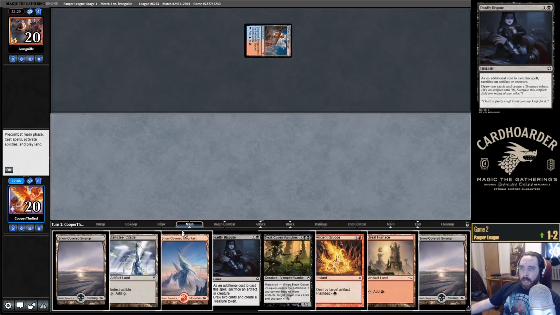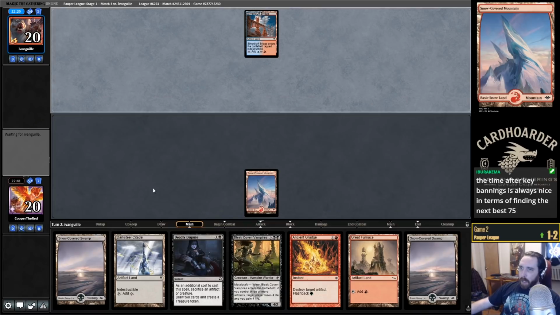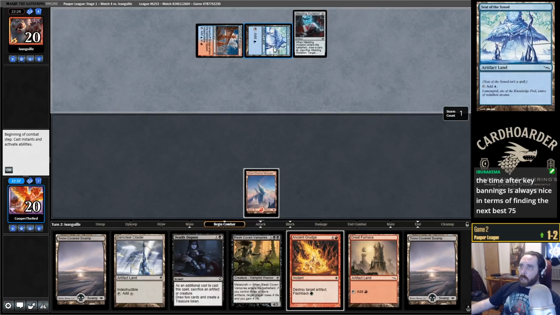Alright, I'm not going to want to play any artifact cards immediately. I don't want to get hit by their Gorilla Shaman. Alright, we're going to just go ahead and hit that on our turn.